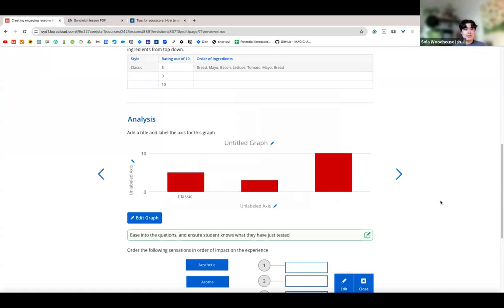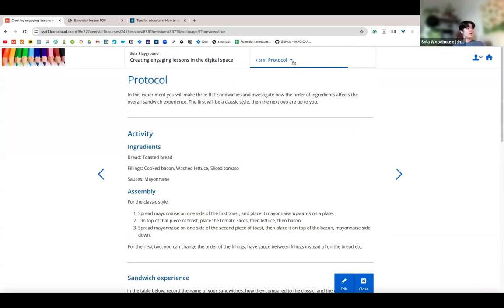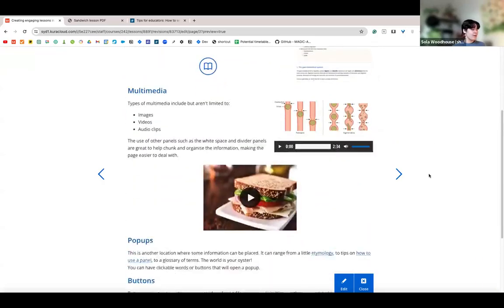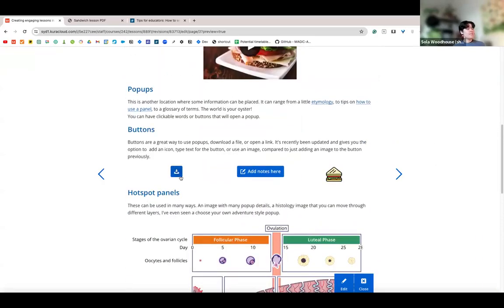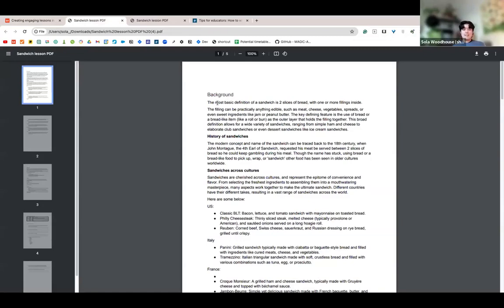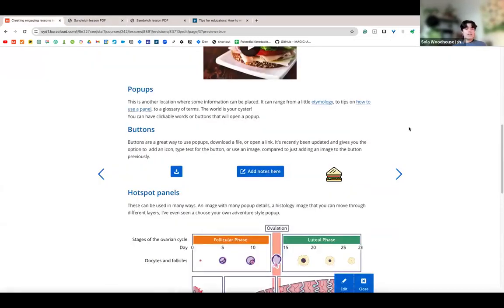Let's see. Did you mention a download option in the buttons option? Can students use this to download text? Yes, I'm not 100% sure if I remember to mention it, but if we go down here, I've added a file here, and so this is a little download button that I've added, and if you click here, you can see that it is added, and this is the same PDF as before. But if you mean by download text, like a PDF or a Word document, it can also be like an image, or I'm not sure, kind of anything that you can download, I suppose. I hope that answered your question as well.